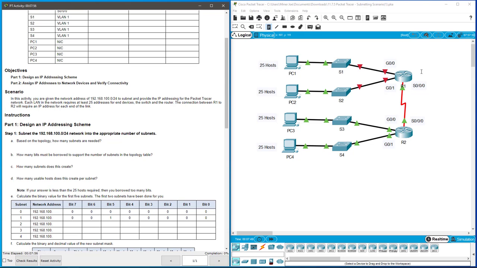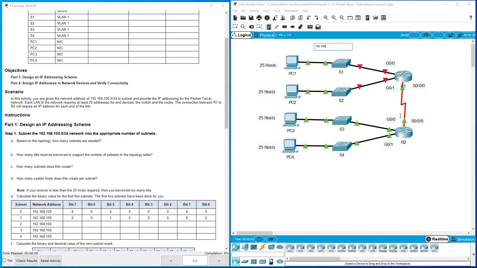So we'll variably subnet those spaces. We're going to be asked to configure router 1, switch 3, and PC4, and we'll do it in that order. Before we get started, I am going to notate a little bit here. I'm going to write in the network that they want us to subnet and the usable space in the 4th octet that they want us to use. So starting with 192.168.100.0/24, that gives us the usable space of 0 through 255, which is great for one network.